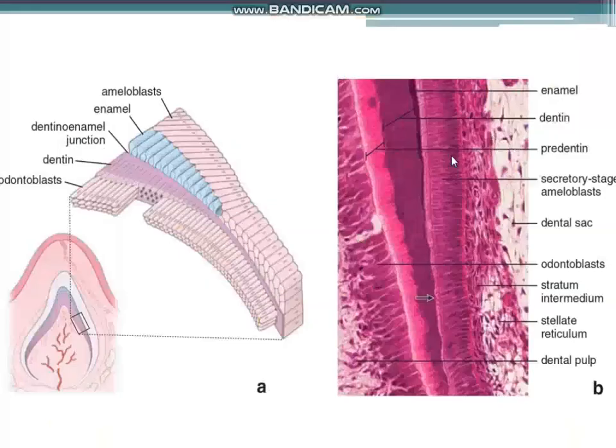Now let's look here at what the oppositional growth stage is. First of all, let's look at our cells that are odontoblasts, then ameloblasts. Odontoblasts produce dentinum, ameloblasts produce enamellum, and they meet each other at this junction. That's why it's called the oppositional growth stage.